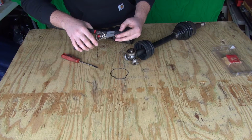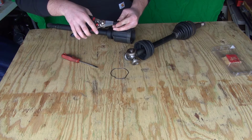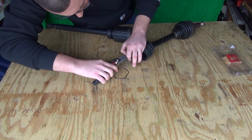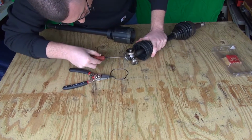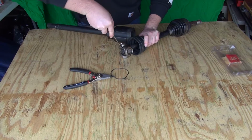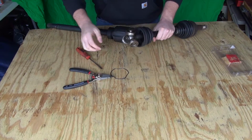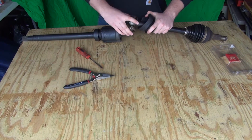Put it onto our snap ring pliers. Spread it open. Again, watch your eyes because these things like to shoot out. And if you got it on, just push it on and it will sit. And make sure you really push it in there to make sure it's actually on. Good, ours is on.